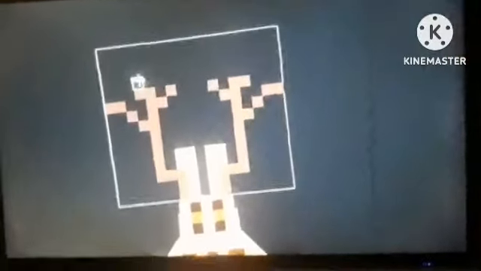To make it even scarier, let's give it antlers, like a jackalope. Now for the blood. To be a blood mob, it's going to need a lot. And that's our complete blood rabbit, ready to be put in Minecraft.